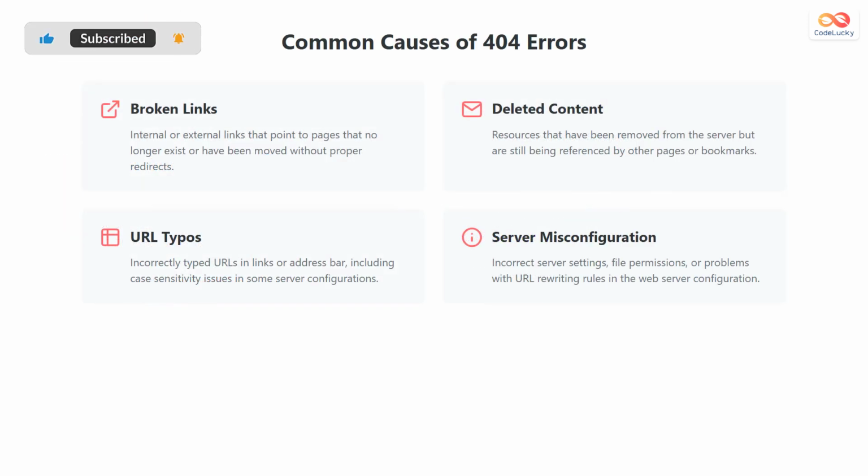Let's discuss the common reasons behind 404 errors. Broken links. These are internal or external links that point to pages that no longer exist or have been moved without setting up proper redirects. Deleted content. This includes resources that have been removed from the server, but are still being referenced by other pages or bookmarks. URL typos. This refers to incorrectly typed URLs in links or the address bar, including case sensitivity issues in some server configurations. Server misconfiguration. This involves incorrect server settings, file permissions, or problems with URL rewriting rules in the web server configuration.